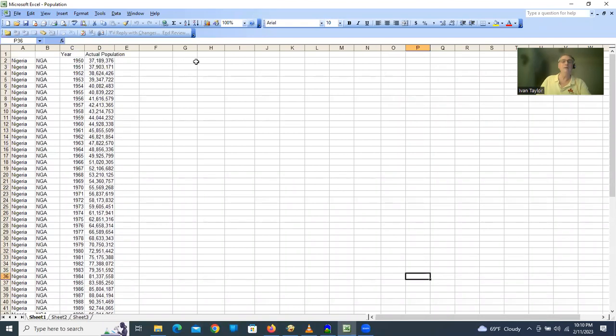And I'm going to build a model that's identical to the Vensim model, except it'll be in Excel. So the first thing I'm going to do is specify the stock of the population, and I'm going to give that a value of the initial value in 1950.